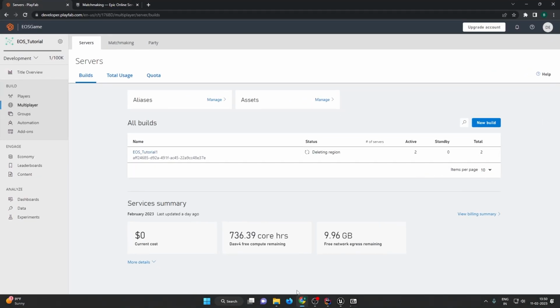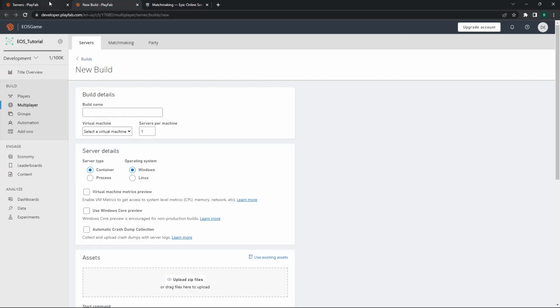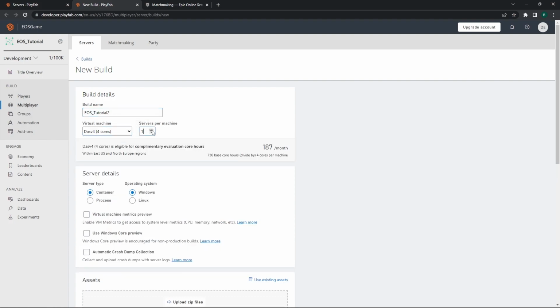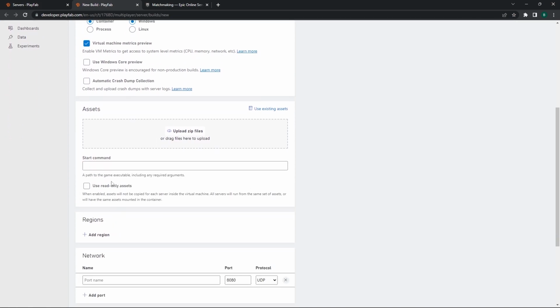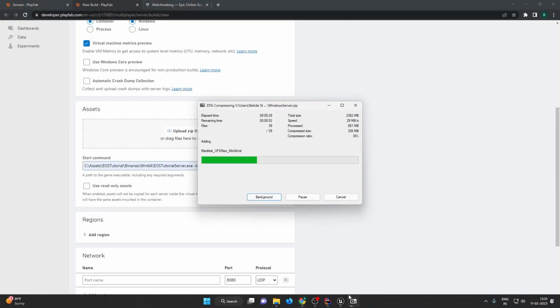Now let's go back to the PlayFab website, add a new build. Build name would be EOS tutorial 2 because this is the second trial, let's add two machines. Metrics would be there. Start command would be exactly like older, so we don't need to do much changes there. And we will upload the zip file as soon as the zip file is ready.